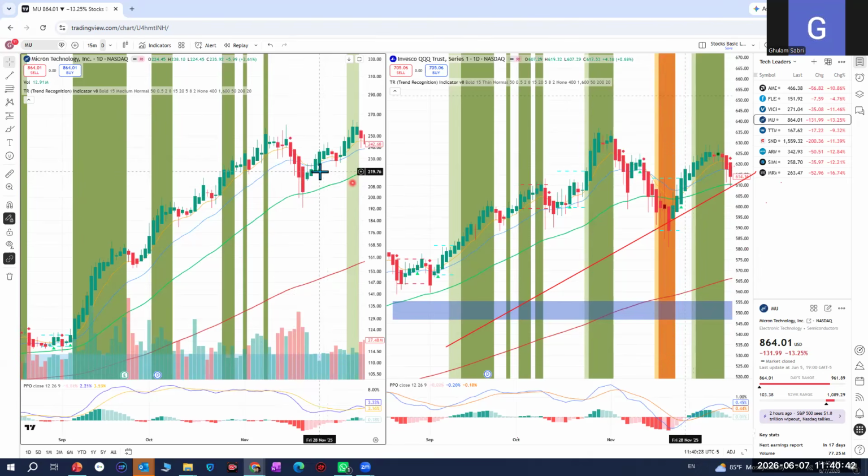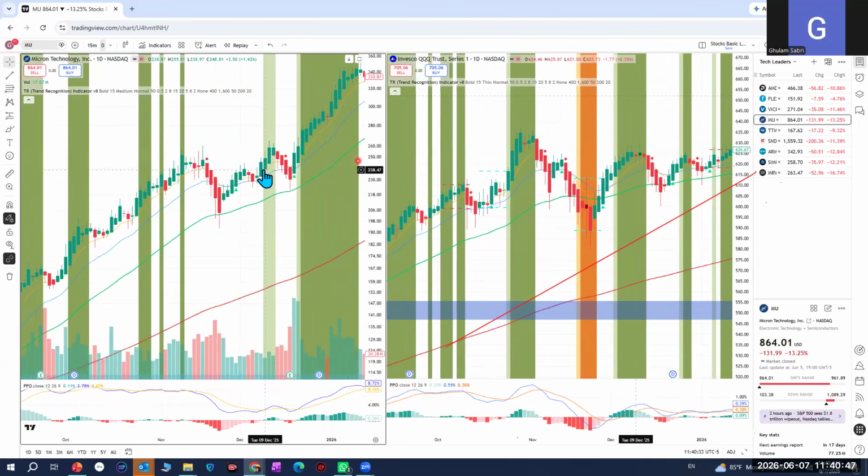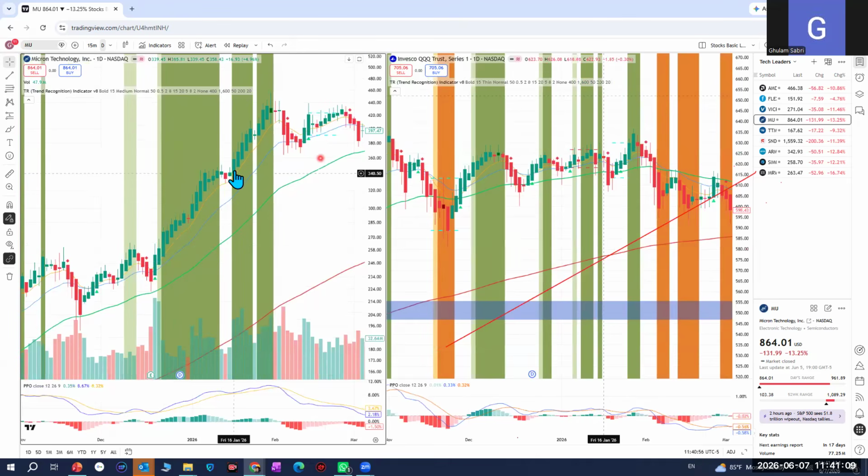Now, first stage, and this is the light green zone, second stage. Do we have an entry here? Yes, we do have an entry here with a stop loss somewhere here or here. If we came out here, then we have another entry here. And MU was so strong that its PPO never came down to the zero level. But whenever it crossed this mean and the green zone appeared, this is another entry right here. Then this is another entry. Now, eventually in February, it came down.